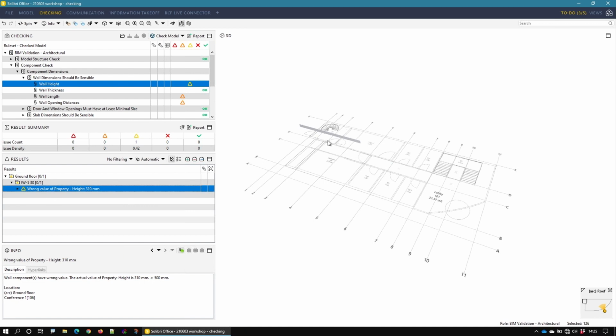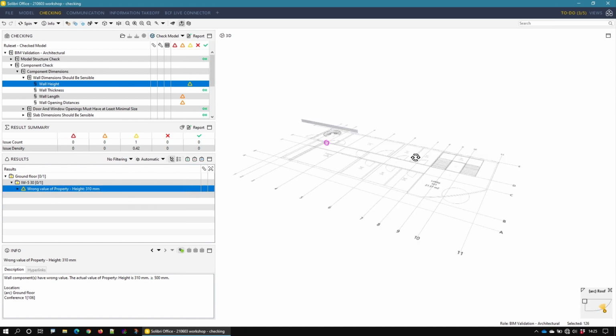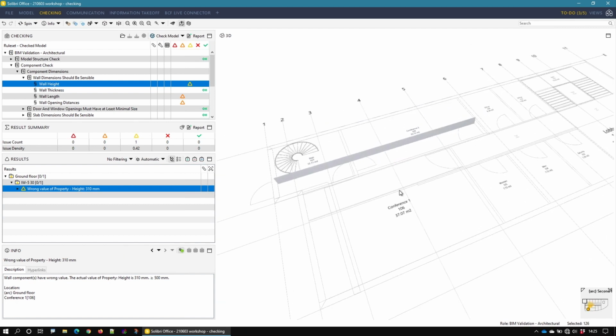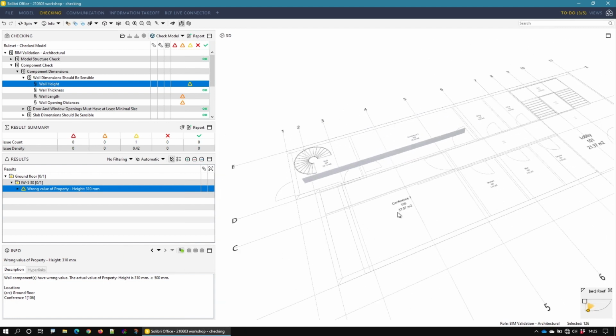But right now we have to process this. So there we have a little piece of wall. We've got a footprint underneath it. The footprint's generated from the IFC. It shows the outline of the walls. It shows, in my case, the name of the space, the number of the space, so the room number effectively, and also the area of the space. That's an extra field that I've switched on with it.